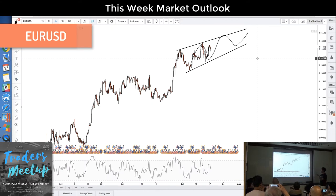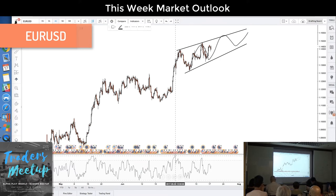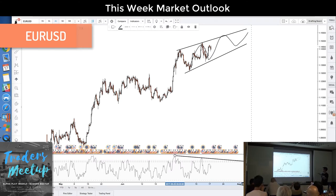Usually when you see this and you pull up a momentum indicator, it can be your RSI, it can be your stochastic, you would see some form of divergence, which is what is forming right now. So what it literally means is that this move up is losing momentum. Meaning, at one point of time, there's no more momentum pushing it up, that's where you're going to see that reversal down.